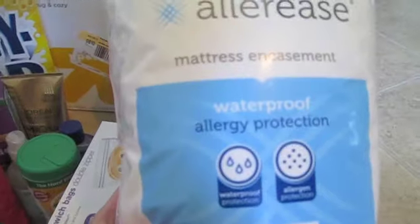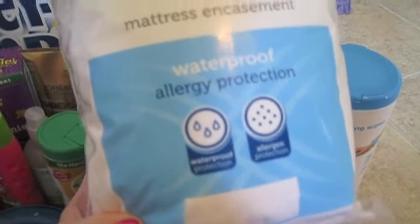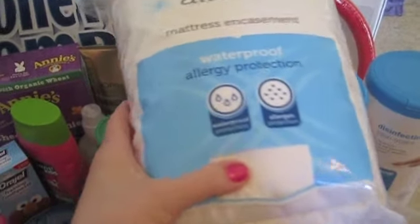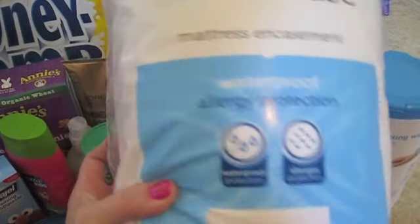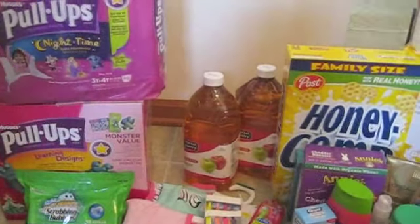The last thing is a queen size mattress cover for our master bedroom. I was needing an additional one to try out — the ones we have are by Sleep Number since we have a Sleep Number bed, and one is on its way out. This is just a Target brand one, much more economical at $29.99 compared to the Sleep Number ones which are around $80. That's everything for our beginning of the month Target stock up — hope you enjoyed it, have a great pre-Fourth of July weekend, and I'll see you in a future video!